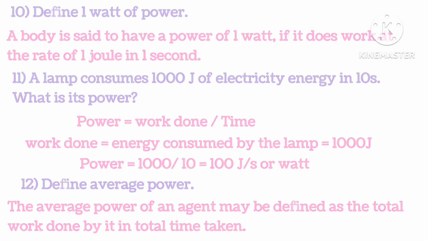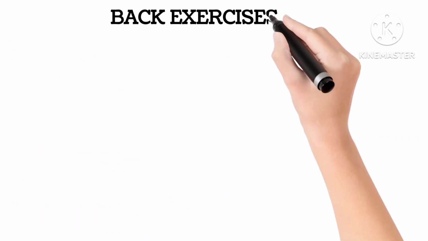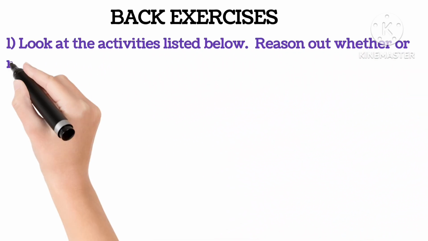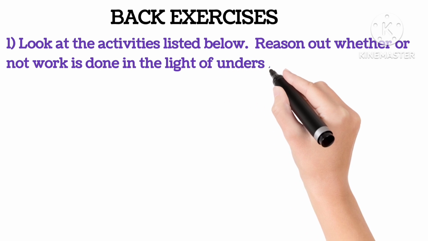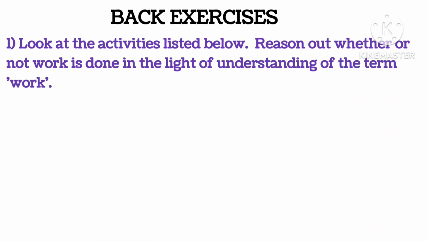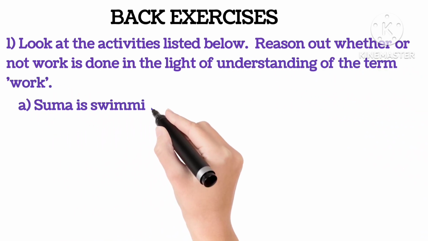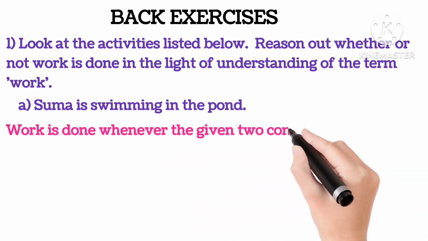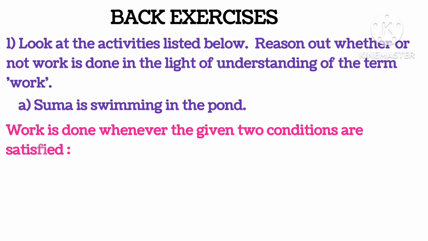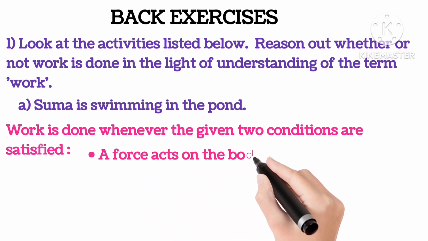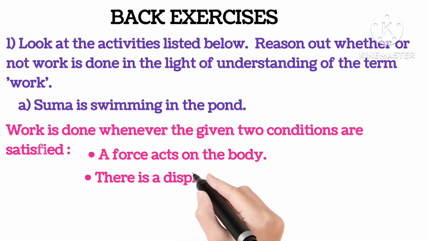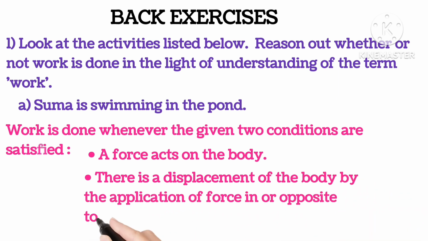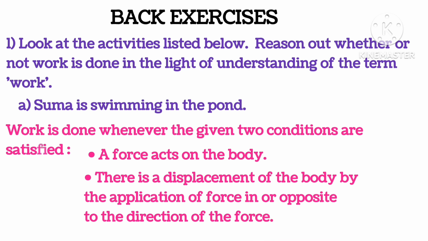Back exercises. Look at the activities listed below. Reason out whether or not the work is done in the light of understanding of the term work. A. Suma is swimming in the pond. Now work is done whenever the given two conditions are satisfied: A, a force acts on the body, and B, there is a displacement of the body by the application of force in or opposite to the direction of the force.